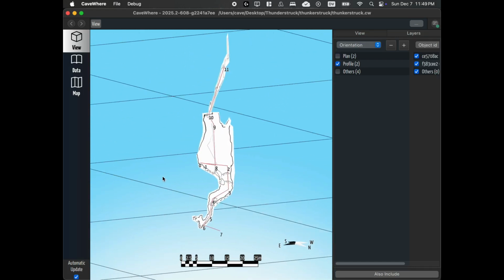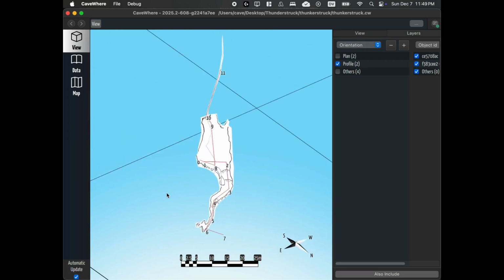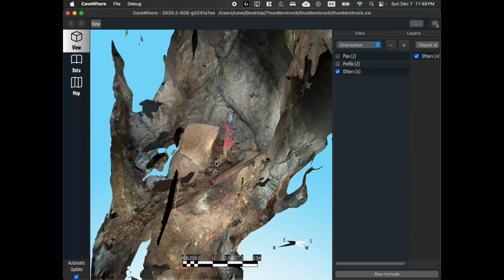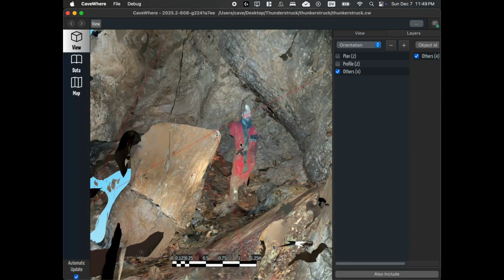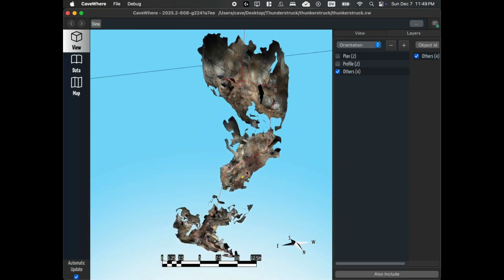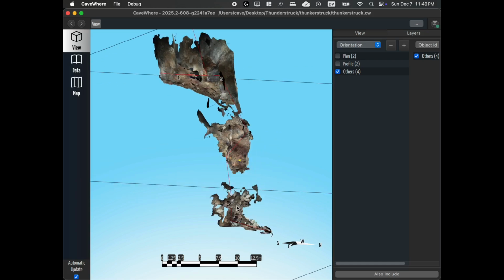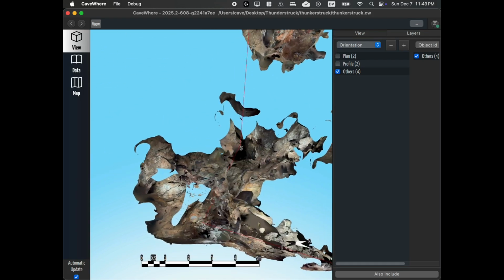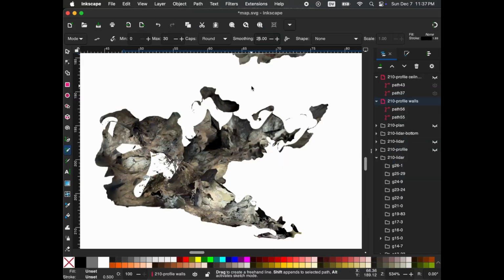Turning off the plan here. So this is kind of the traditional sketch. This came out of TopoDroid. And another thing I did on this cave trip is we surveyed the cave with LiDAR, and this is during the cave survey. I added probably 10 or 15 more minutes to the cave survey. Probably would have gone a little faster if I handed off the cave. But I want to just demonstrate how I can use CaveWhere to draft the map with the LiDAR.